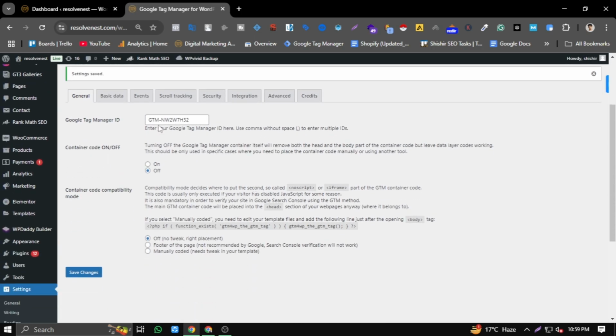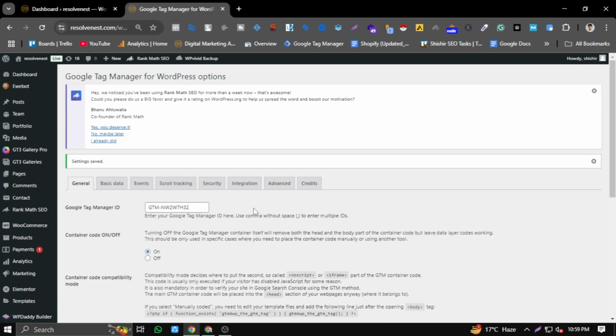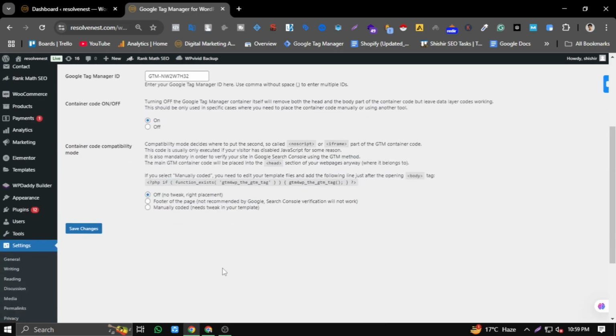Here is the thing: when we save this, it will be off. It was on, but when we save changes, it turns off. We need to turn it on again and click save changes. So here you see now it's on.